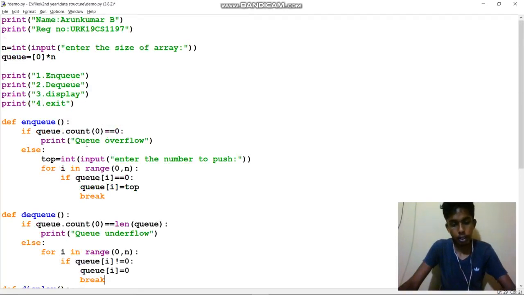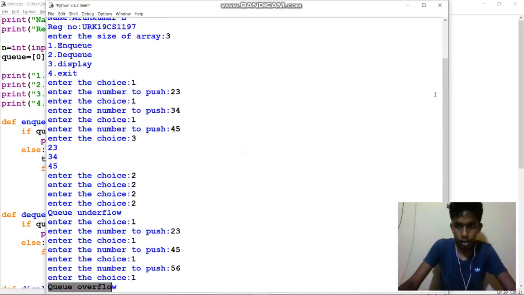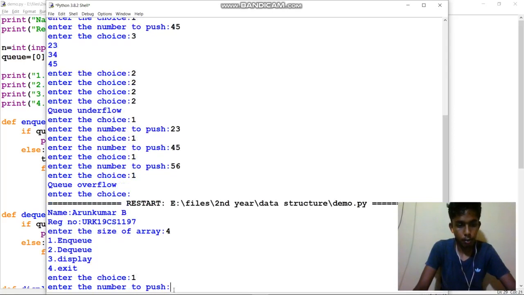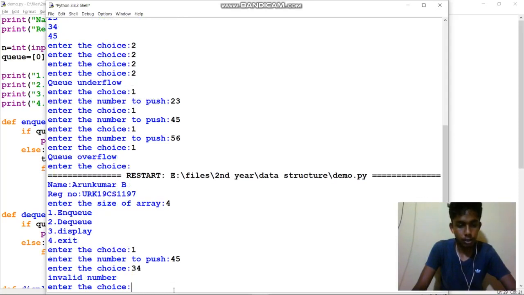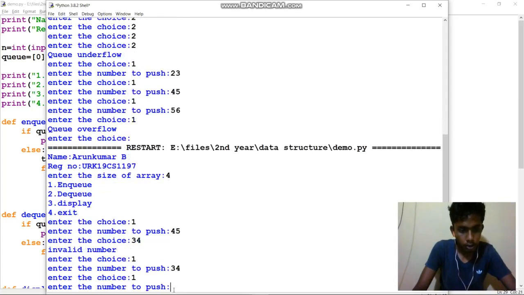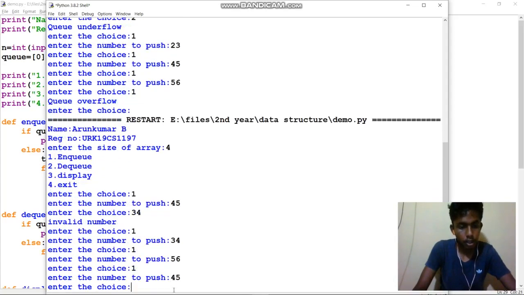Now I have shown the output in the notebook. In the output example I have assigned 4 values: 45, 34, 126, 145.